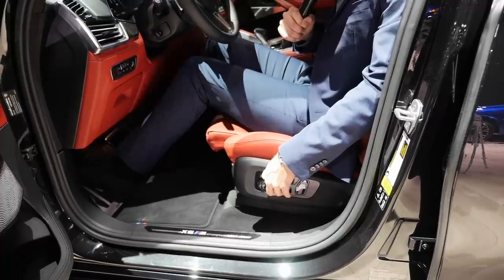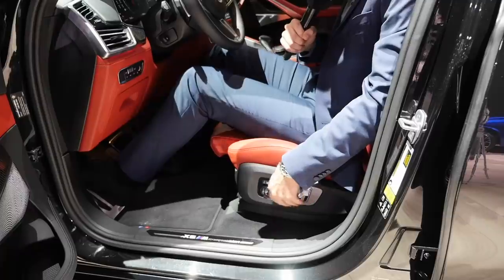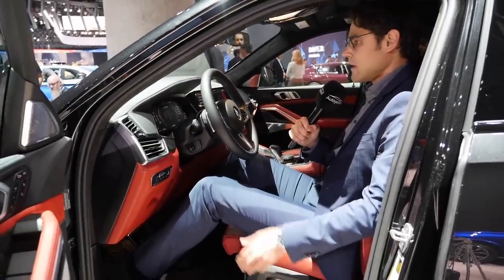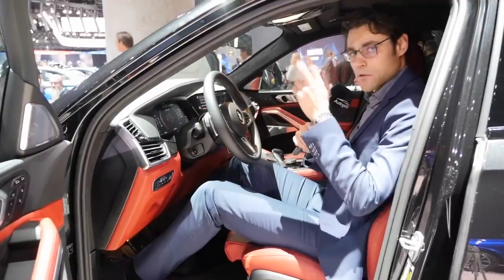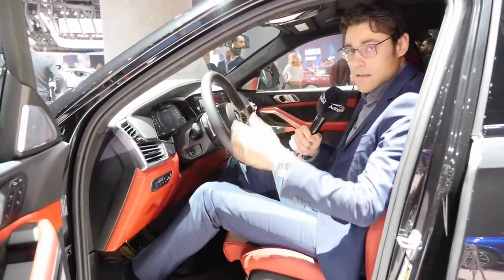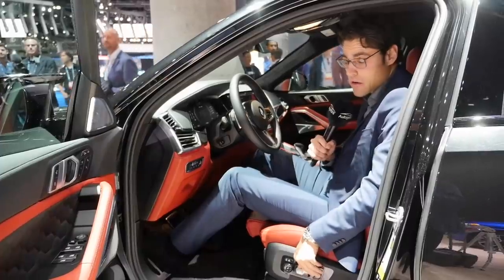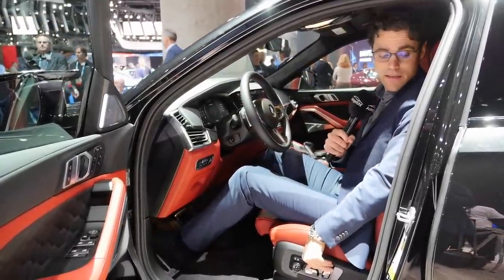Here the electric control, that's pretty cool that you can slide the front part a little bit more forward. And the seats are actually the same in the X6 and the X5 in general, but you feel a little bit more cramped in the X6 always if you compare it to the true SUV model, because the A-pillar is a little bit flatter. Still, it's a comfortable seating. You also have lumbar support. I don't use lumbar support at all somehow. Doesn't, you know, suit me that well, but for others it does suit better.